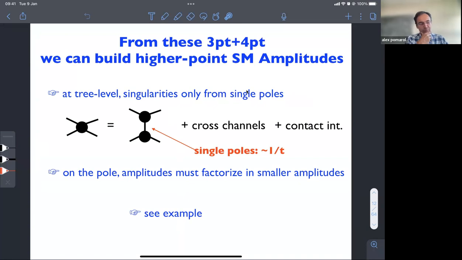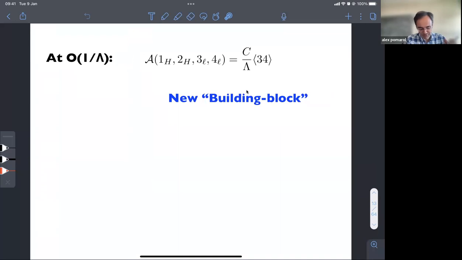But we want to go beyond the standard model. In the same way that in field theory you were expanding in fields, momenta and derivatives over this lambda associated to the scale of new physics, here we are thinking of doing the same. So now we can go to order 1 over lambda. Lambda is the scale I can associate to new physics beyond the standard model, so there will be amplitudes suppressed by this lambda. Lambda is big with respect to today's experiments, so a little bit above a TeV.